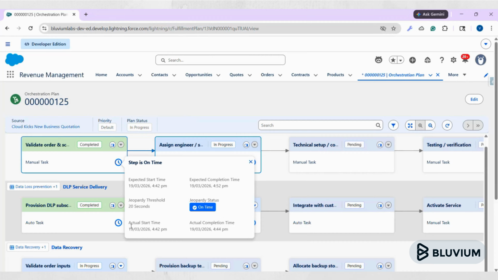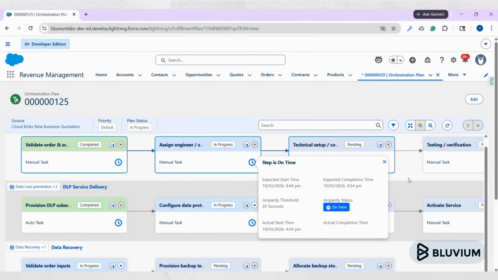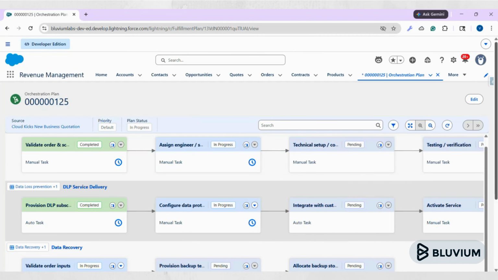And then this is actual start date and actual completion time. Here we had the expected start and expected completion. So if we are giving the 24 hours bandwidth, it will stamp the date, start time, and end time accordingly. But here, actual start and completion time will show how much time the person has actually taken to complete the task. So this is how every task here can be completed.